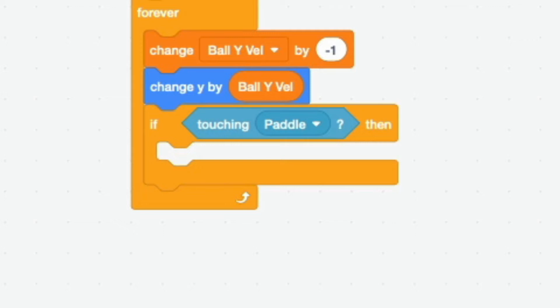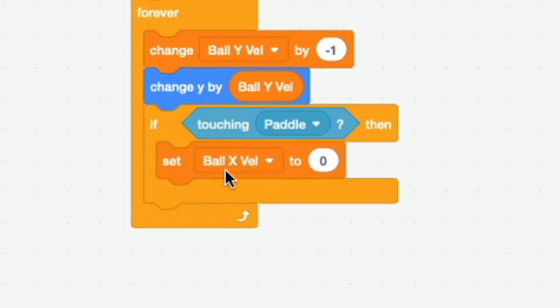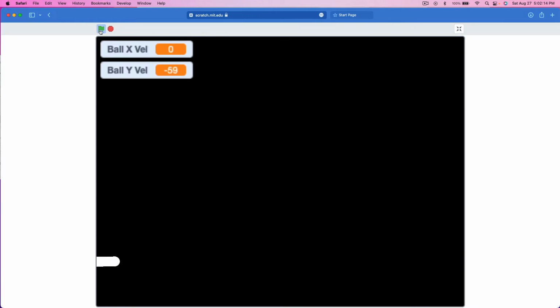So the easiest way to do that is just to set the ball y VEL to 17. You can just play around with this value. This is going to be the bounciness factor, I suppose, and that should work. So let me just, there we go. So now we have a bouncy ball. Now, we can't move it left and right yet, but we can fix that soon.